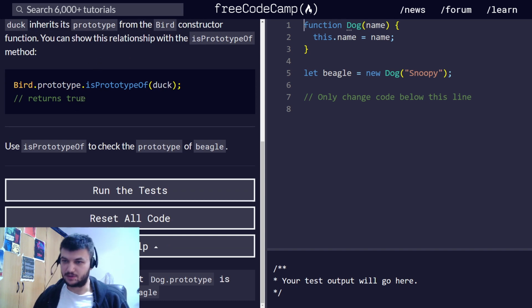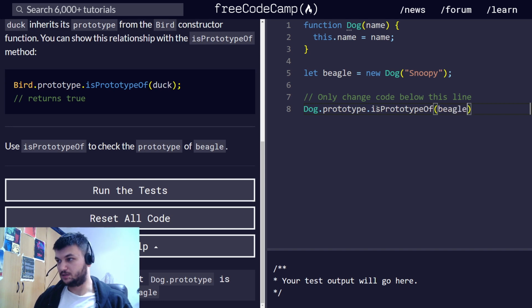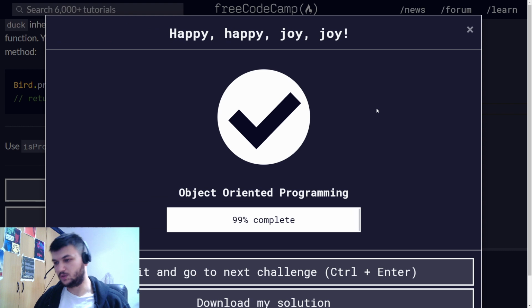In this case, it returns true. Let's check which is the prototype of the Beagle. We need to check if Dog.prototype is the prototype of Beagle. Dog.prototype.isPrototypeOf(beagle) should return true. Okay.